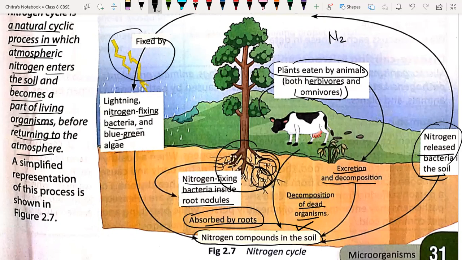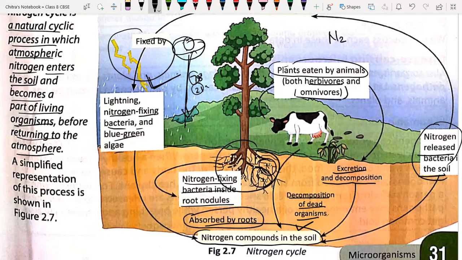algae also fix it. So due to the lightning process, the nitrogen of the surroundings also gets fixed from the atmosphere, because when a high power of light passes from cloud to the earth surface, in the atmosphere we have 78% nitrogen and 21% oxygen. So that nitrogen and oxygen transfer that high power voltage of current from cloud to the earth.